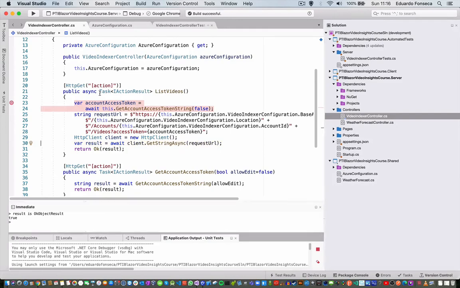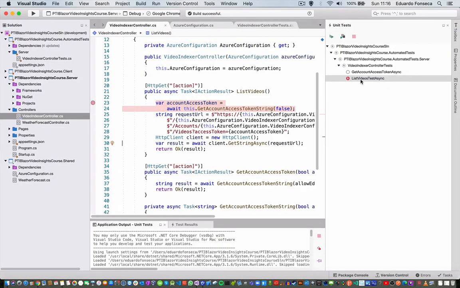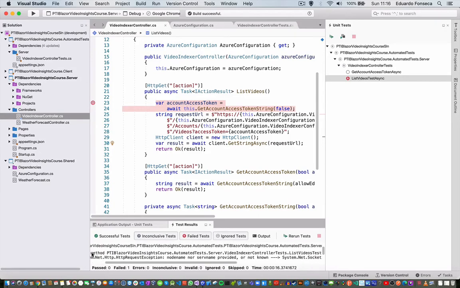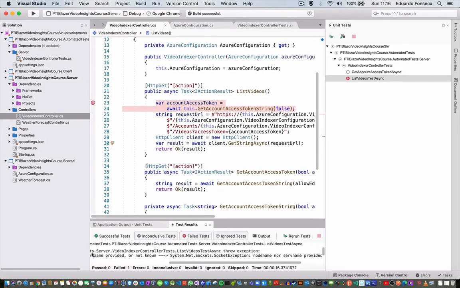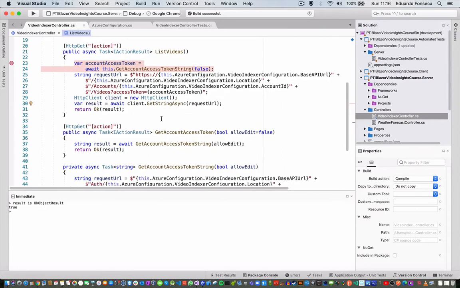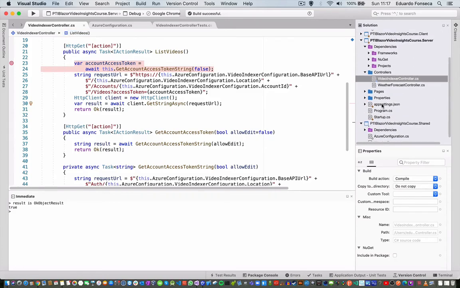This is actually going to throw an error, and we see that the error will say, no name nor server name provided or not known. Base API URL, it actually had something, I think.